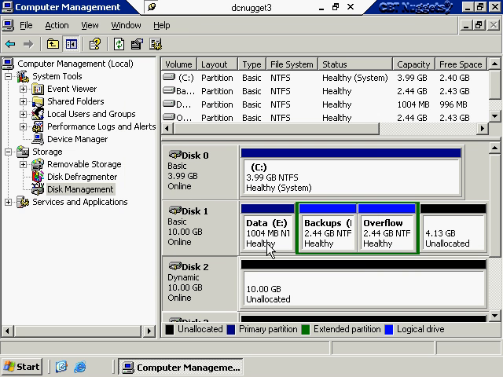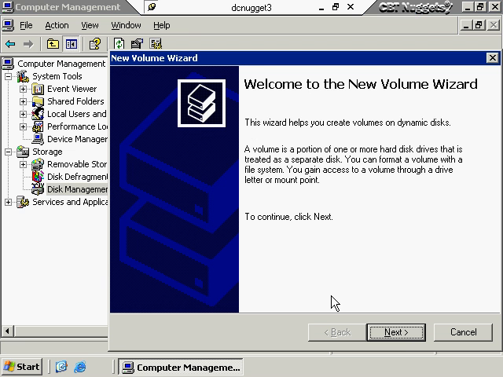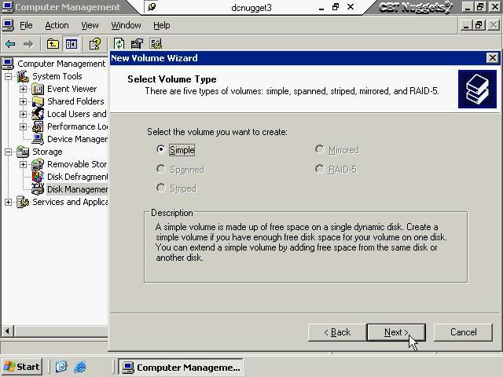Now it's a dynamic disk, and now I can create new volumes here, but they will be the dynamic disk types of volumes, which give you these options. For example, in this case, it gives me a simple volume choice, and that's the only choice because it sees that I've only got a single dynamic disk in this computer. If I had multiple dynamic disks, it would give me some of these other options as well. And we can go ahead and click on Next for the time being.